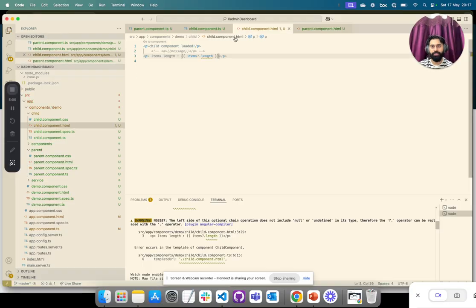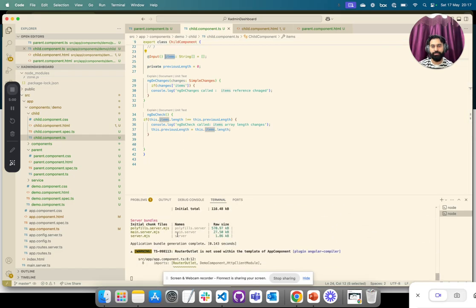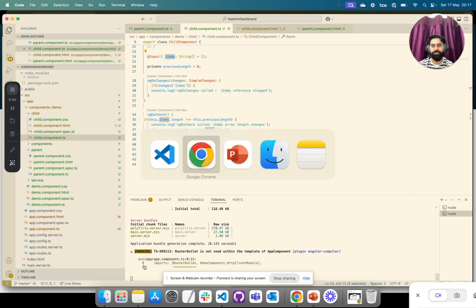In the child we have items.length, and in the TS also we are using items. Let me save this. Now let's go to Chrome.